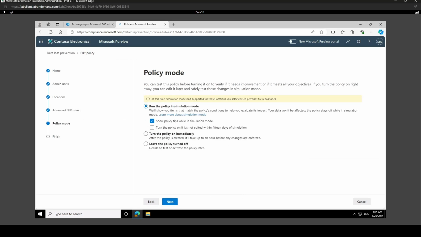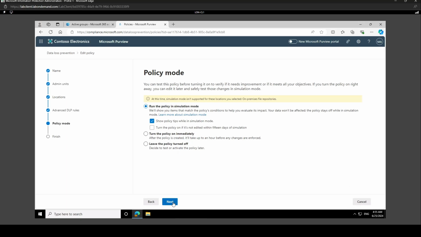Of course, we can now change the policy mode. We can change the policy mode if we wanted to. I can, for example, say I want to turn on the policy immediately, or I want to leave the policy turned off, and all of that.